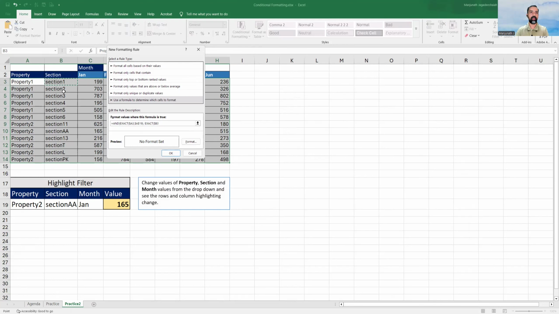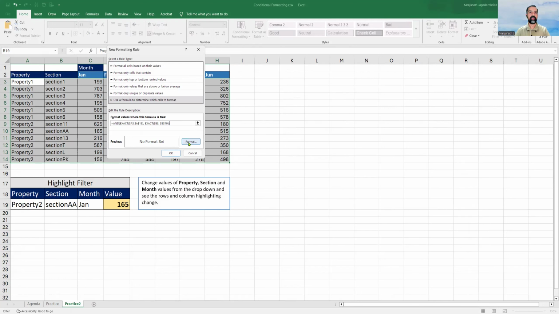We are going to fix the column and allow the rows to change. Type comma. Now we will compare the value under section to the value under the section in the highlight filter table. So select cell B19, close the bracket, and once again close the bracket for the AND operator. This completes the implementation of the custom formula.